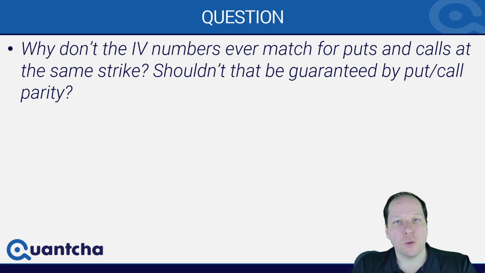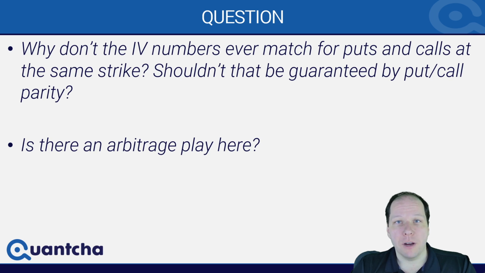So this leads into the next question, which is invariably, how do I make money, right? Is there an arbitrage play here? And the short answer is no, there's no arbitrage play. Generally in options, there's no arbitrage, especially not for retail or self-directed investors or anybody who's doing anything manually. Even in the case of automated trading, it's virtually impossible to make money off of a true arbitrage scenario. However, that doesn't mean we can't give ourselves increased odds on trades we're making, because we're using the math to our advantage and we're recognizing when things are potentially overpriced. And that is something we're going to be able to talk about a little bit here.